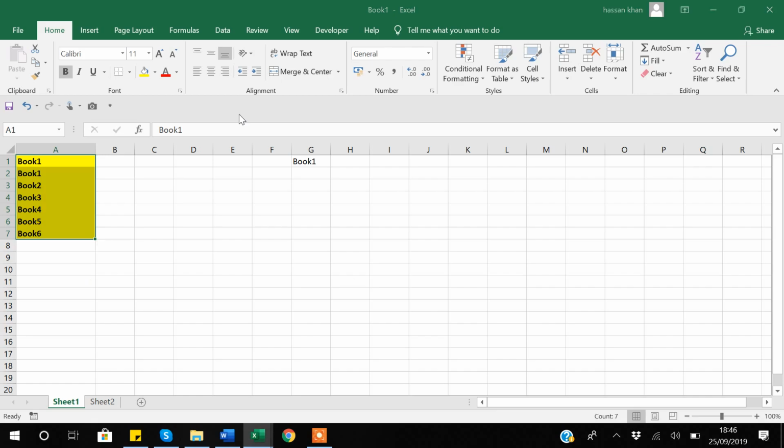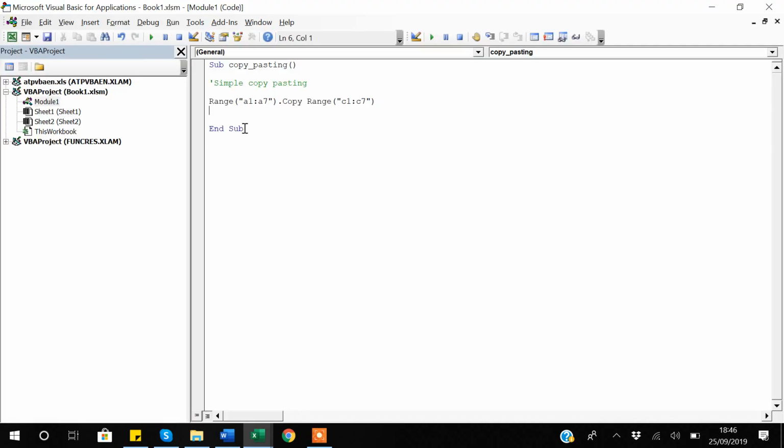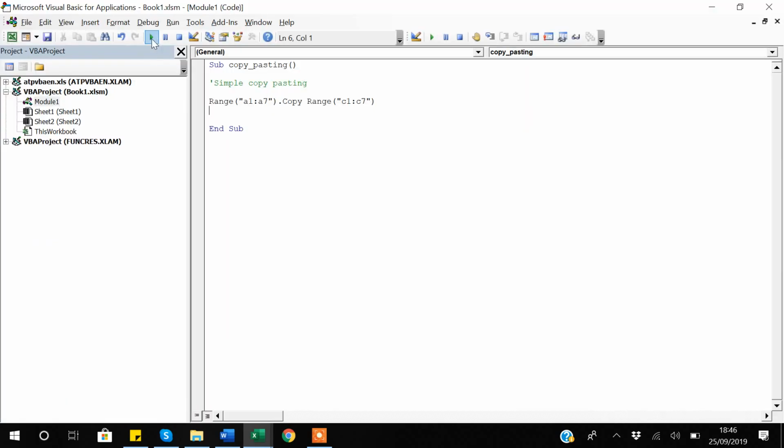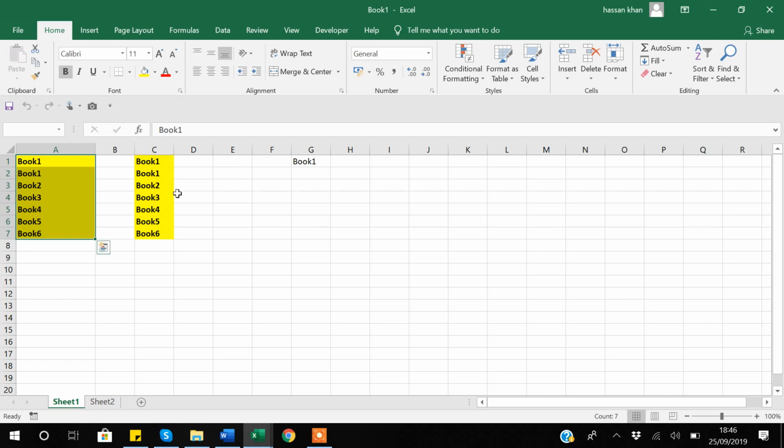This is the sheet, and currently I just want to copy paste within Sheet1 in the C column. If I execute it, you can see that my data got pasted here. But under simple copy pasting, the important thing to note is that it copy pasted the color behind it and also the font style, but it didn't copy paste the column width. As you can see, there are different column widths.